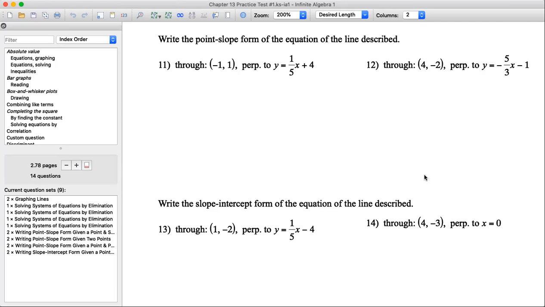12. So it says point through 4, -2 that's perpendicular to that slope. So what's the slope of our line? 3/5. So I put a 3/5 for m. It goes to this point. The x value is 4 and the y value is -2. So -2 is +2. So y plus 2 is equal to 3/5 times the quantity x minus 4. Oh, we got to do some math. Ugh, this is painful. Can we just leave it like that?